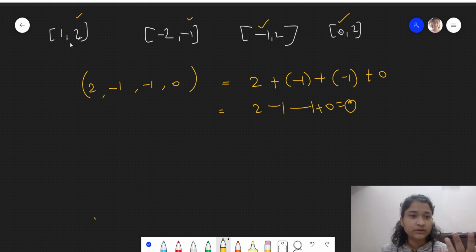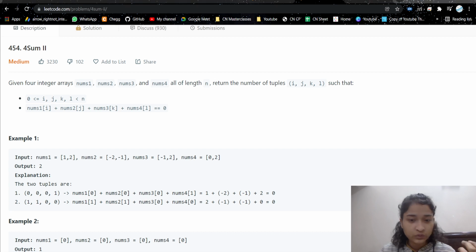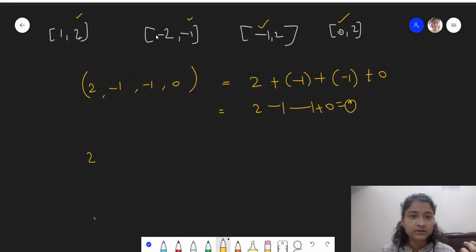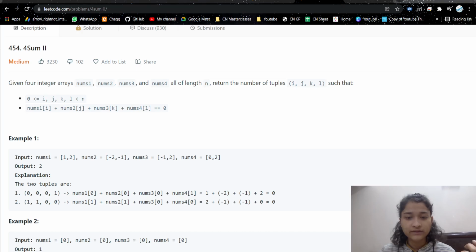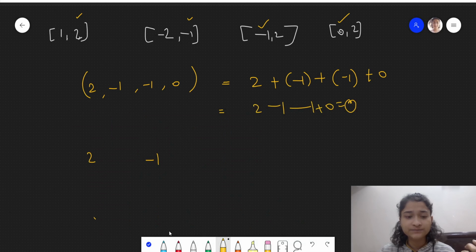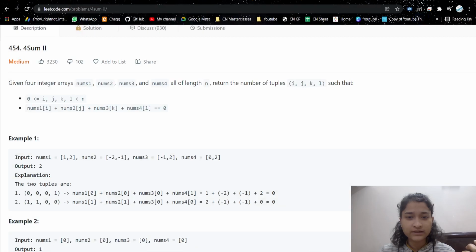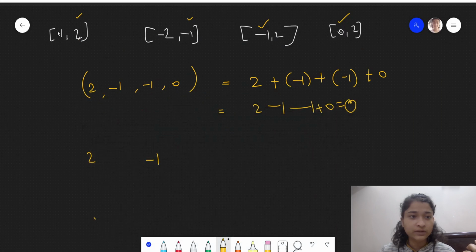The other tuple could be what? We can have another tuple that could be made: 2 from this, then minus 1, and then minus 1 and 0. From here we can take 1, from here we can take minus 2, from that one we can take minus 1, and from this we can take 2.